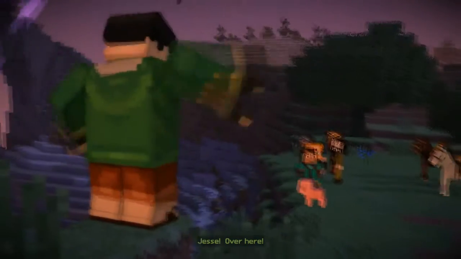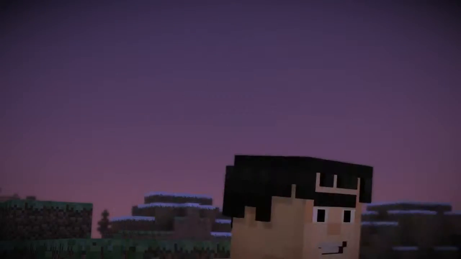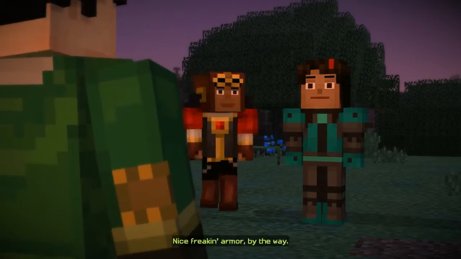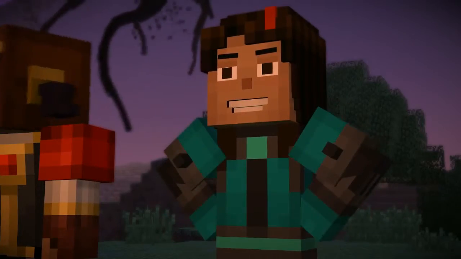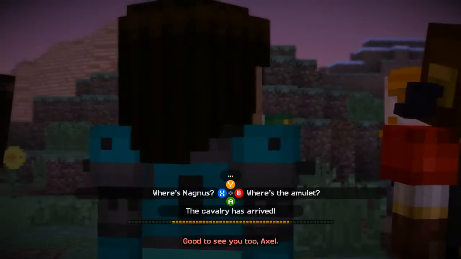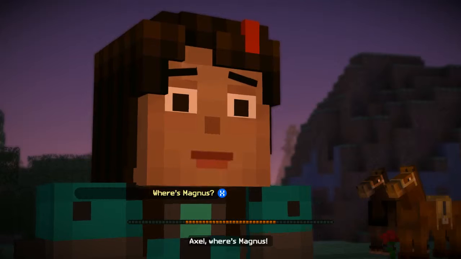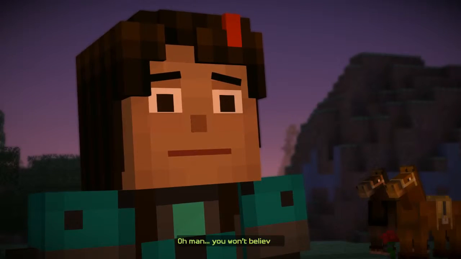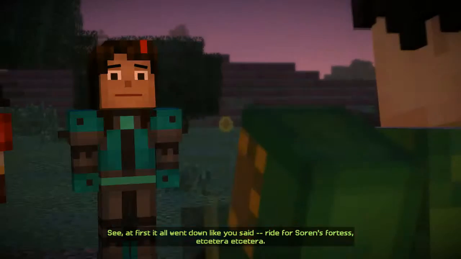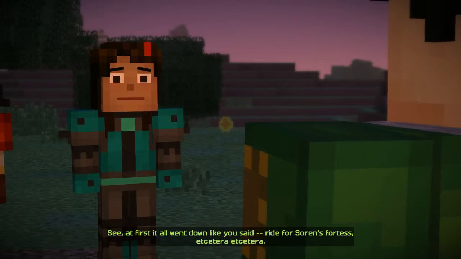Jesse, over here! Axel! You guys made it! Nice freaking armor, by the way. Makes you all a lot easier to look at. Good to see you too, Axel. Axel, where's Magnus? Oh man, you won't believe it. See, at first it all went down like you said. Ride for Soren's fortress, etc., etc.